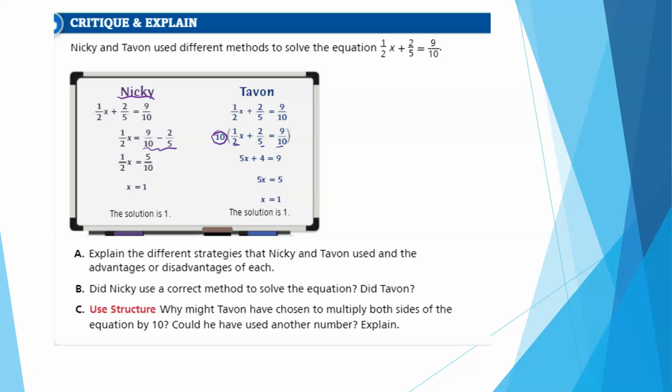Okay, so yes, actually both of these are okay. So did they use a correct method? Yes, they're both okay. And in terms of advantages or disadvantages, the disadvantage of the first one is you still have fractions. I don't know exactly advantages versus disadvantages, but for me personally, I prefer Tevon's method just because anytime I can avoid dealing with fractions, I prefer not to. Having said that, with basic numbers like these, it's not too bad, but in some of the problems we're going to look at today, you're going to see how complicated it can get. So I am going to focus mostly on the strategy of clearing the fractions like Tevon.